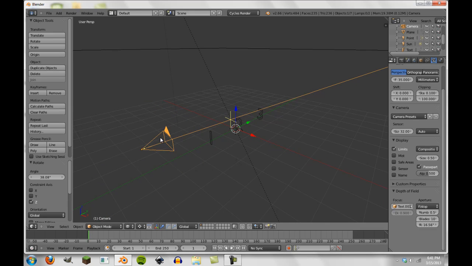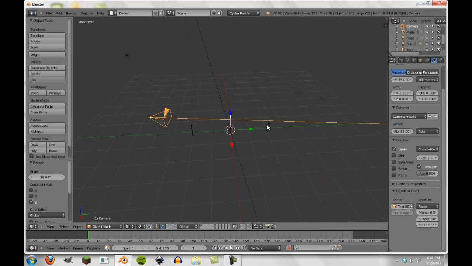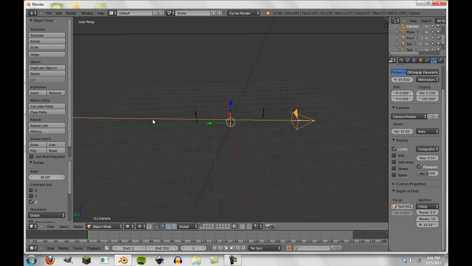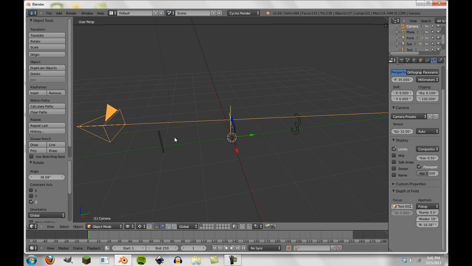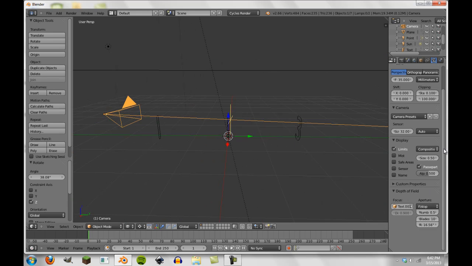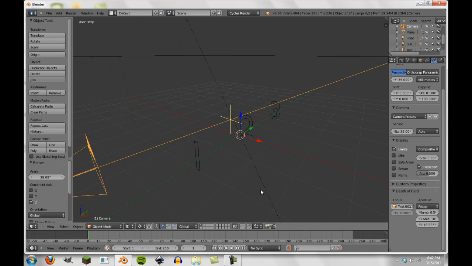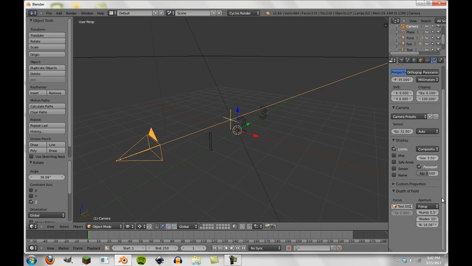So you can see here with our camera selected, what you would need to do first if you want to enable this in Cycles is go to display and check limits. Now, if we uncheck limits, it will still render in Cycles with the DOF, but this helps visualize where our focal point is, as well as gives us a rough idea of how blurred things are going to be using some simple math. We're not going to talk about that math here because that's a fairly complex thing. We don't have a lot of time. But we're going to just talk about the setup of this.